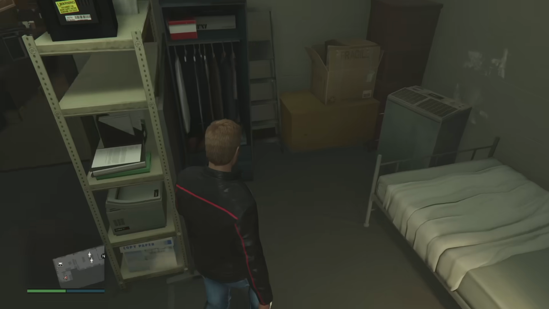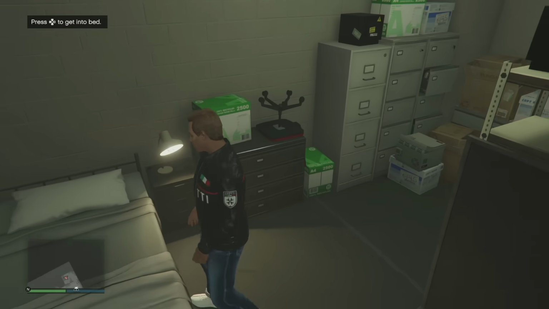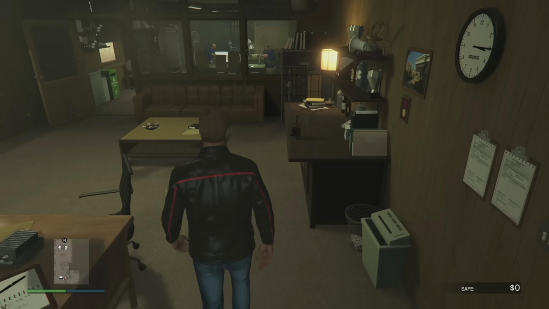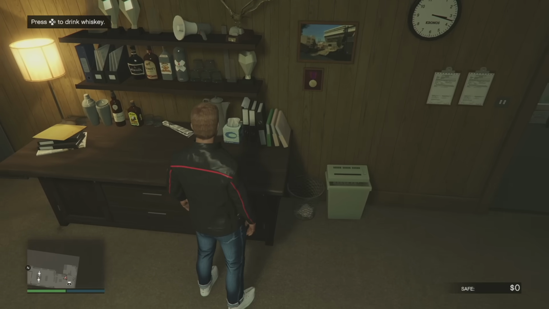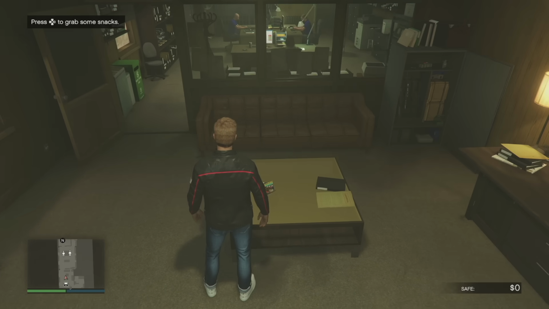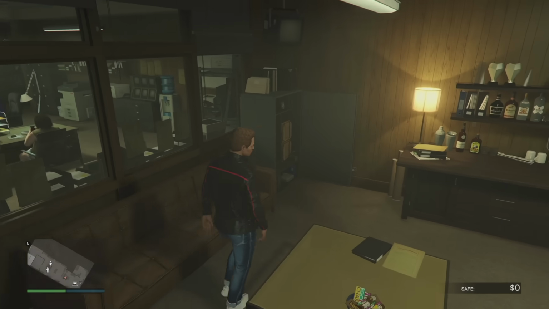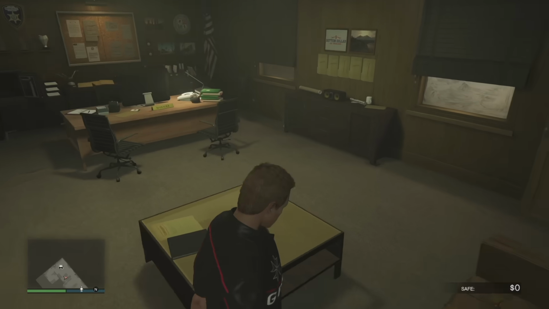You also have your personal quarters, which is pretty bare bones. You have a place to sleep and you have a place to change your clothes. There's not a whole lot else that's going on inside of there. There's also a few other little accessories that you can do inside of your office. You have the ability to drink whiskey. You also have the ability to grab free snacks, which is quite nice because not only can you set this as where you spawn in, but you can just completely replenish all your needs for the bounty hunting missions. And then you can also end up using the radio as well as the gun locker, which is tucked in the corner.